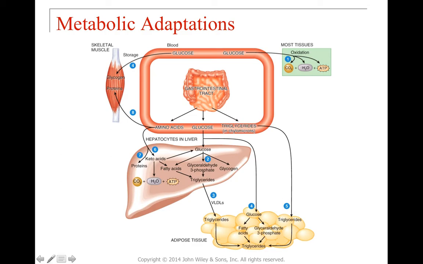One, it can end up being stored, right, in the form of glycogen in our muscle. It can also go through oxidation in our tissues, which is really what happens during cellular respiration, making carbon dioxide, ATP, and water, and we just talked extensively about that in the beginning of the lecture. It can also get converted into triglycerides, or it can go through the liver using the hepatocytes and get converted into fatty acids.